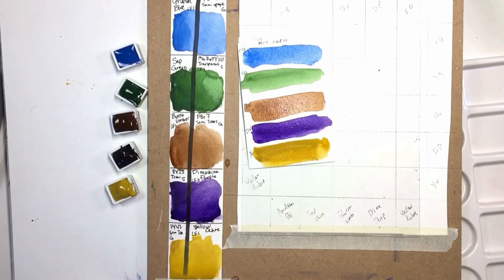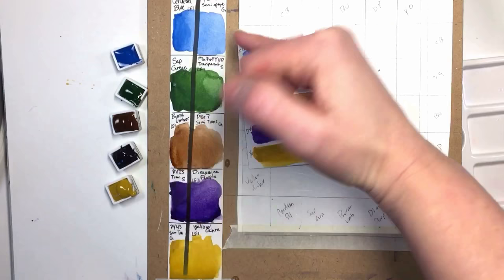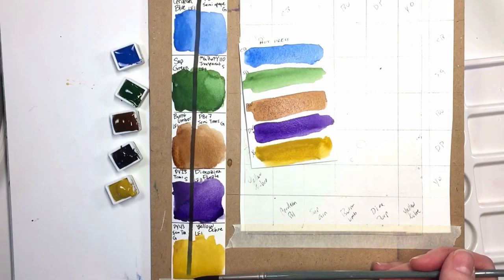And apparently the opacity is pretty spot on. They say this is semi-opaque. This is pretty transparent, although that's a little bit opaque to me too, but it's because I put such a big, thick layer on. I would consider all of these to be kind of semi-opaque, save for the Dioxazine Purple. But that's just me.